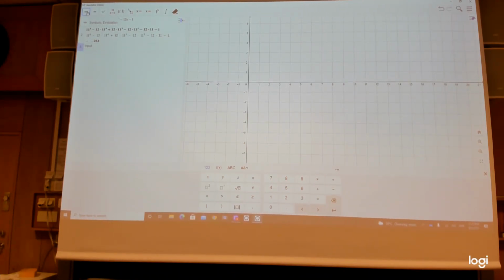So I want you to learn this feature in GeoGebra. Typing is no problem. You type it, and then this feature in that box that you see up there is the one you want to use to substitute. These things you need to learn. The good point about this book is that every now and then there are examples using GeoGebra. Of course, the GeoGebra there is in Swedish, mine is in English. So that would be minus 254.